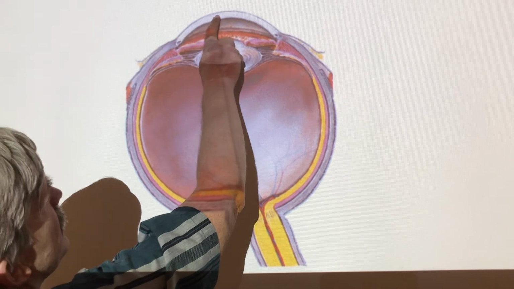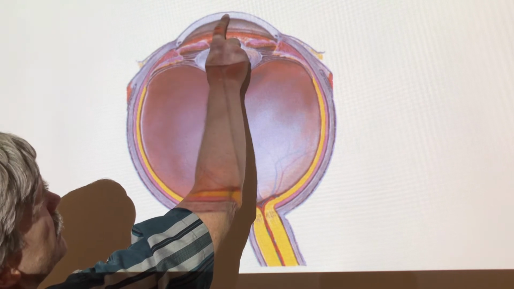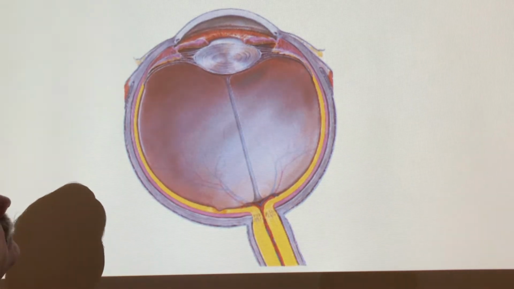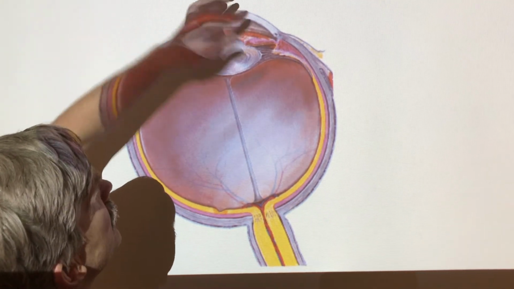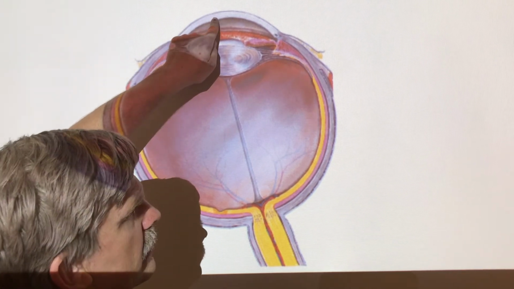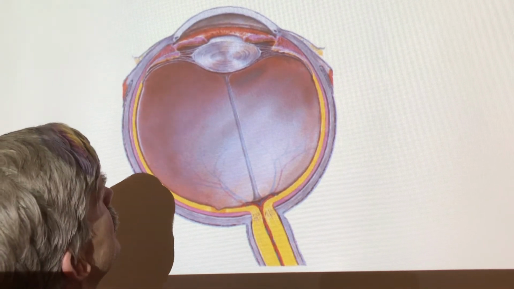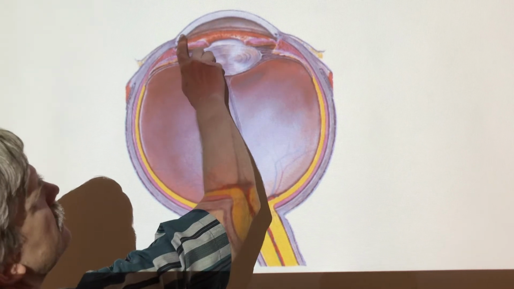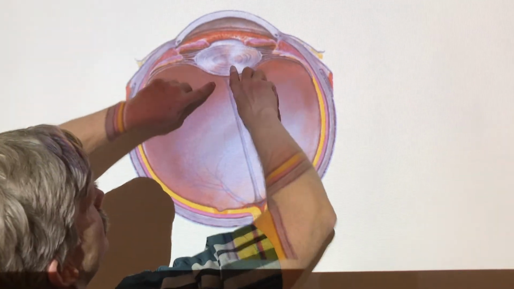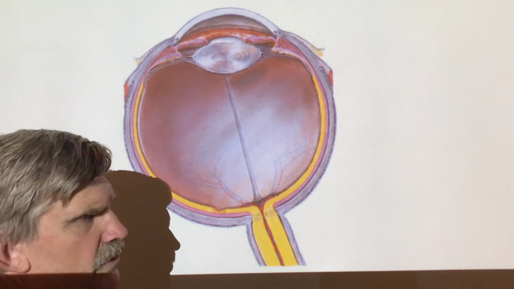The next object that we have is going to be the cornea. And the cornea is a piece of transparent tissue that you can see is arced here. And as the light enters this tissue, because the tissue is bent, the light bends. And so this is the area that you have your very first focusing of the light as it's passing into the eye. And this is going to be major focusing. This is a pretty significant bend, and so as the light comes in, there's going to be a fairly significant bend to it. And so this is your major focusing. Let's just leave it at that.